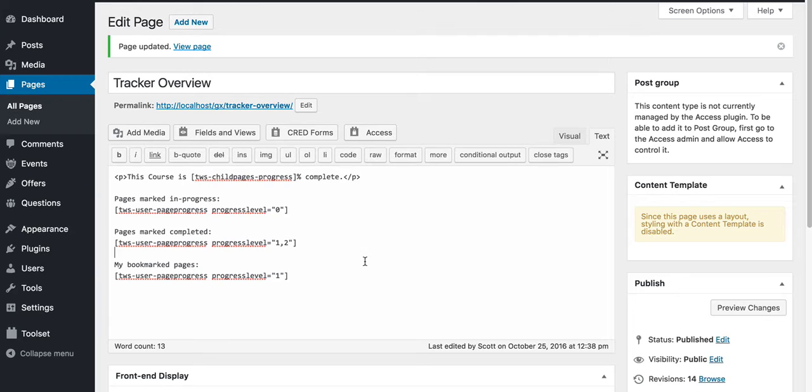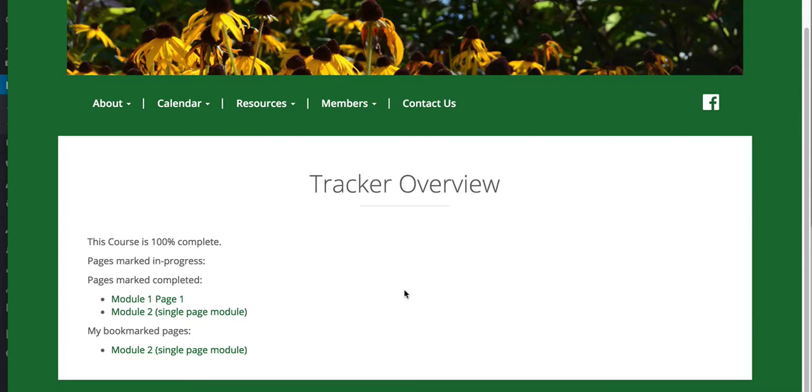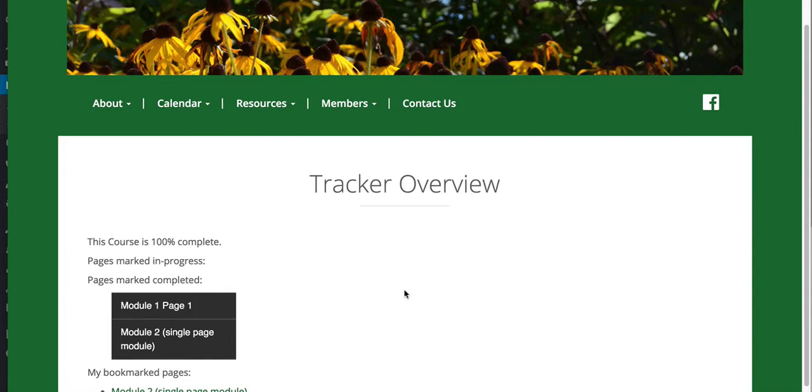And as I said, you could style these extensively if you wanted to. If I replace this with, let's put this in a div and give it a class of vert-menu, close the div, and we'll update that page. Vert menu is some styling I've built in CSS that'll make a list look more like a menu. So here is a little menu demonstration based off that same list. And that might look really good in a left sidebar on a page, for example. You probably would use it more for in progress, which is pages needing completion, and bookmarked, which is pages wanting to be revisited, than you would for the completed pages, but you get the idea.